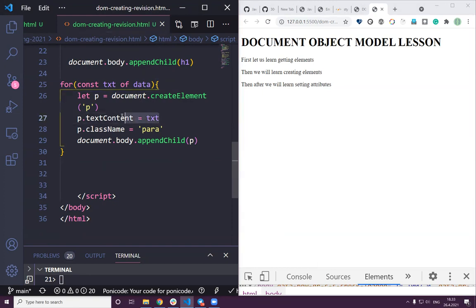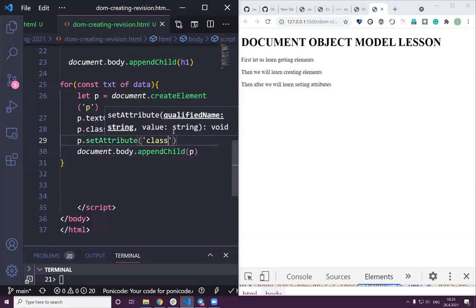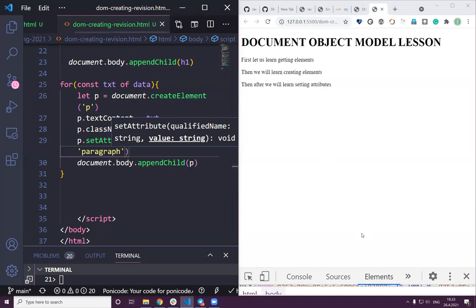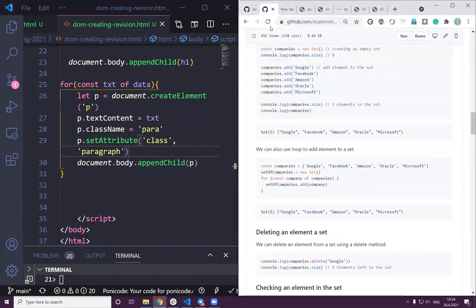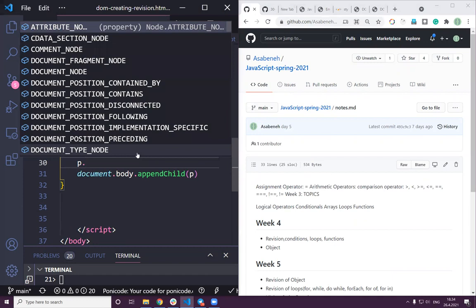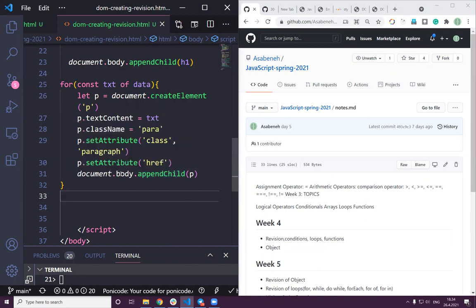Okay, so that is accessing, and even we manage. Yeah, there is this setAttribute. For instance, instead of className, p.setAttribute class, you may say paragraph. As you can see, you can also use this setAttribute. And even you may link it, for instance, if I want to link everything, let me just try to link it with this. And p.setAttribute href, but href couldn't work because the parent should be an anchor tag, so that's no. But I can give it a title.